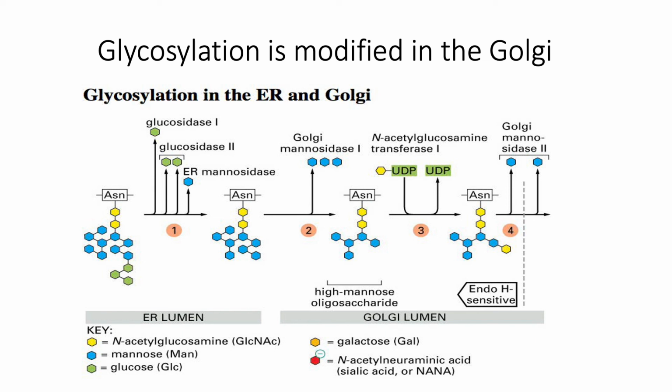It's a particular type of sugar, and then you get this N-glucosamine transferase that transfers another sugar to there. And so the bottom line is that the sugars get modified. And at each level of the Golgi, they get modified in a different way. So every protein that goes through the pathway gets glycosylated.